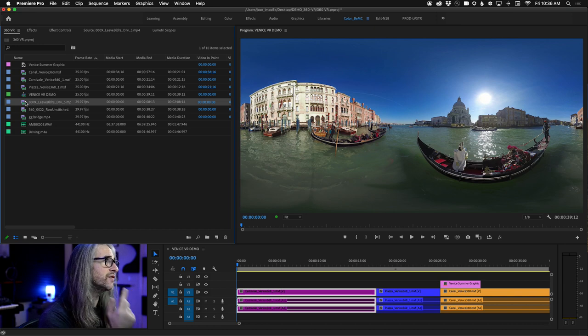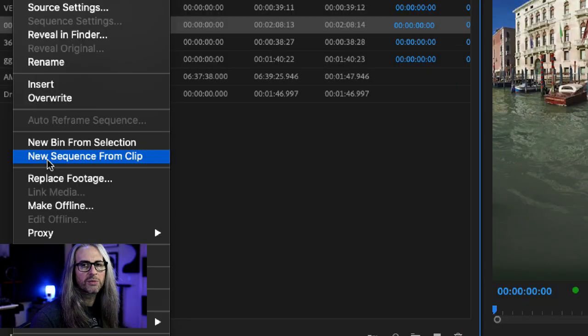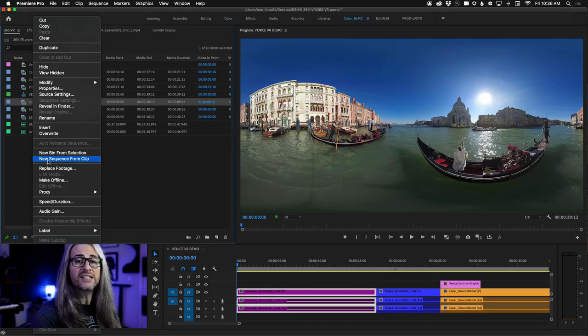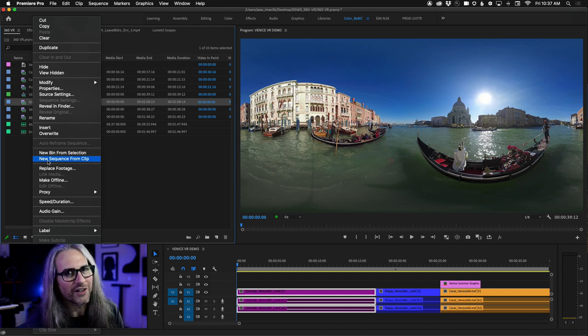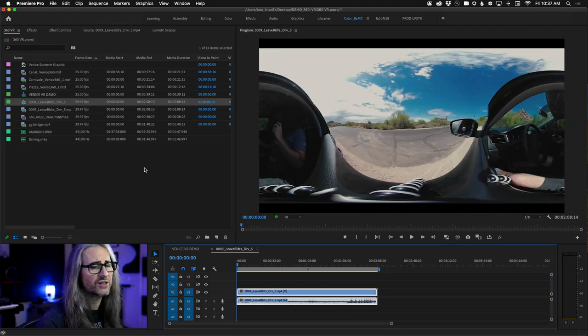So in the case of this footage here, it's this clip that you're seeing here called Leaving Boulders. Just like I would normally do, I'm going to right click and choose New Sequence from Clip. Part of the reason for that is, one, this is just regular 360. So to further complicate things, there's the concept of monoscopic, regular, non-stereo, two-channel VR, and stereoscopic VR, okay? So this is just standard monoscopic VR, and this is a standard stereo soundtrack. So I don't have any kind of ambisonic or spatial audio attached with this. So I'm simply going to choose New Sequence from Clip. And when I do that, it builds the new sequence for me.